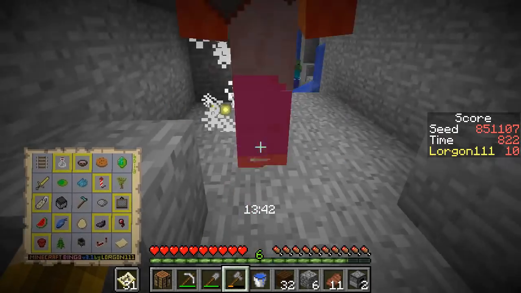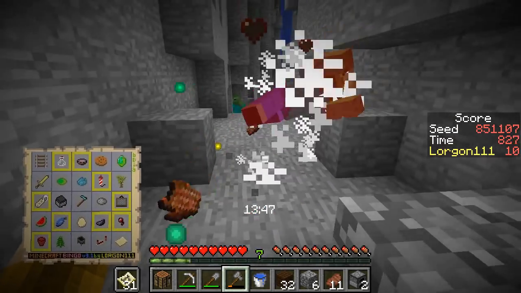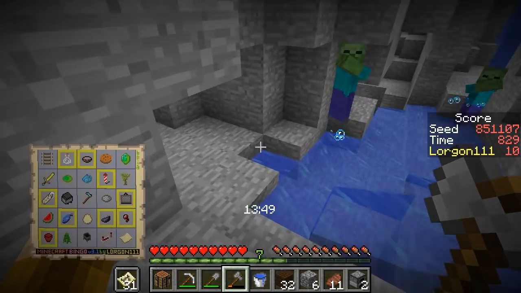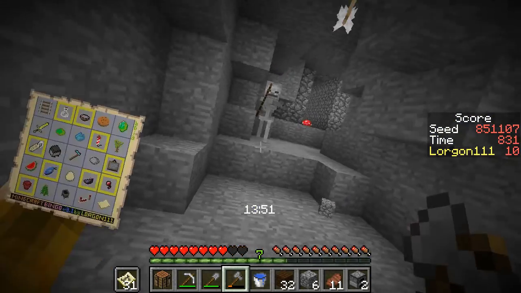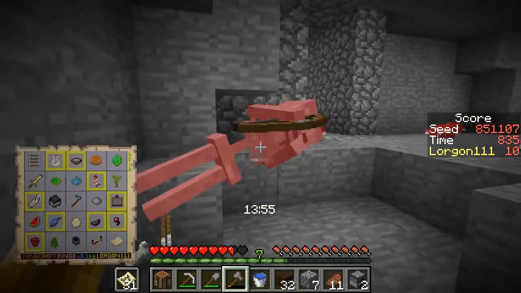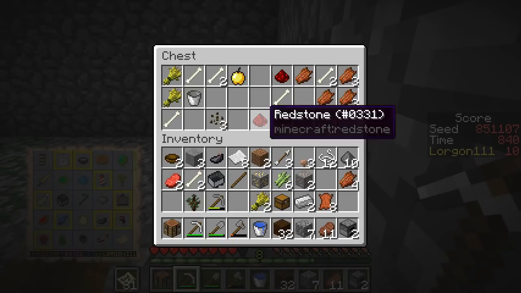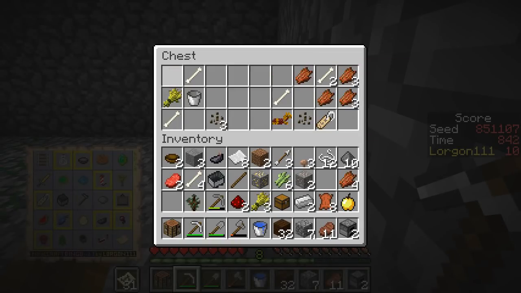Okay. Number of zombies is still within reason. A little bit of worries of things falling on my head due to the ravine. Skeleton. I think I can just fight through and then do that. And some of this is good. And the melon seeds I actually do want.